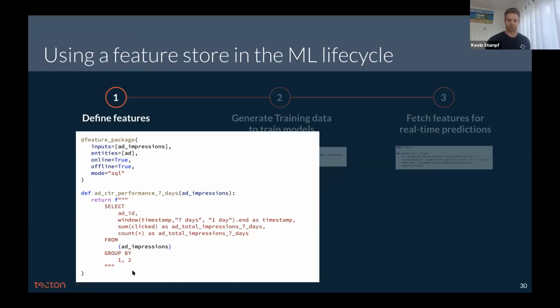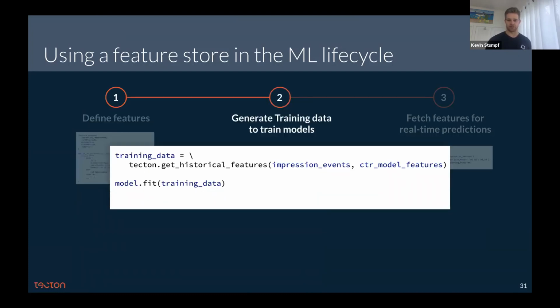It could also be PySpark code or Python code. And then you annotate it with some metadata around, of course, the name of it. You indicate whether you want to make the data available offline and online. And you indicate which data sources it depends on and what entities, like is it a user or a transaction or whatever it is, that this feature is associated with.